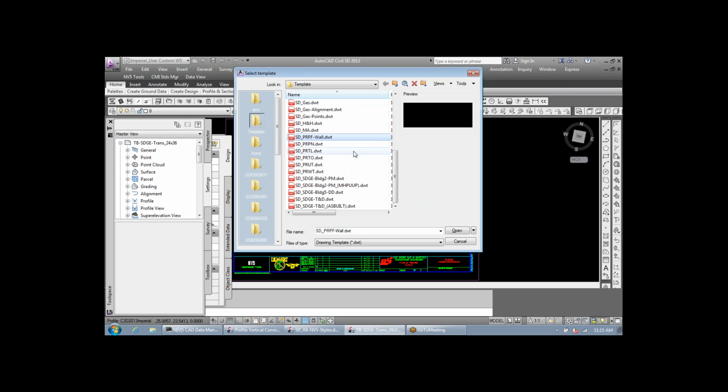Next one you'll notice is this PRPF wall. Before that was PRPF WL, I think, and it was starting to confuse people, so I renamed it with dash wall. That's only for wall profiles. Any other profile that you do, if you're not working on energy or power, is going to be the PRTO. The reason why we don't have a PRPN or PRPF is because in that type of work, your profile gets tied to a lot of grading objects. So there's a lot of duplication there. So we just keep it all in one file.